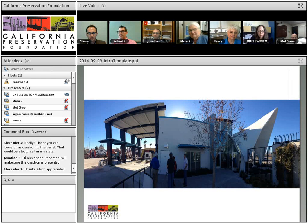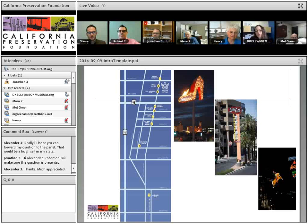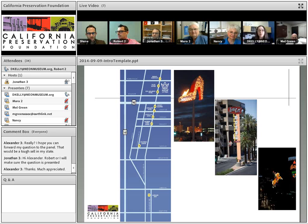I'm going to show you very briefly. So these are restored signs. The first sign obviously was the Caballero, the Hacienda Horse and Rider. That's been in place for a long time. But what we envisioned for long term is restored signs placed from immediately in front of the visitor center, running the stretch of the Federal Scenic Byway, which begins at Sahara. So eventually there will be kind of a breadcrumb trail of restored signs that runs all the way down the old part of Las Vegas, downtown Las Vegas, that ends at the Neon Museum.